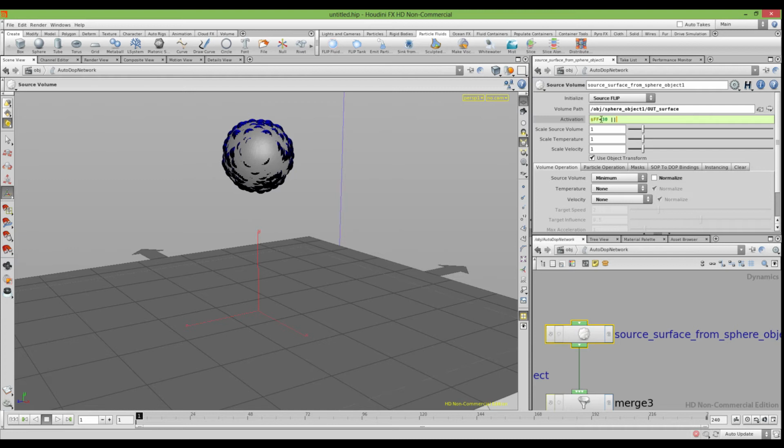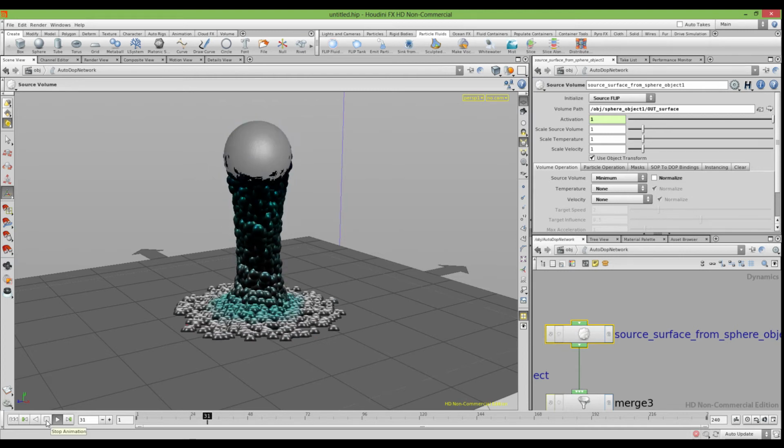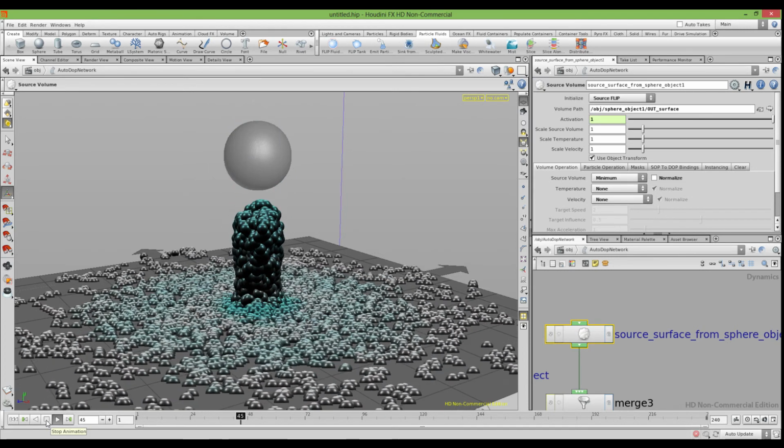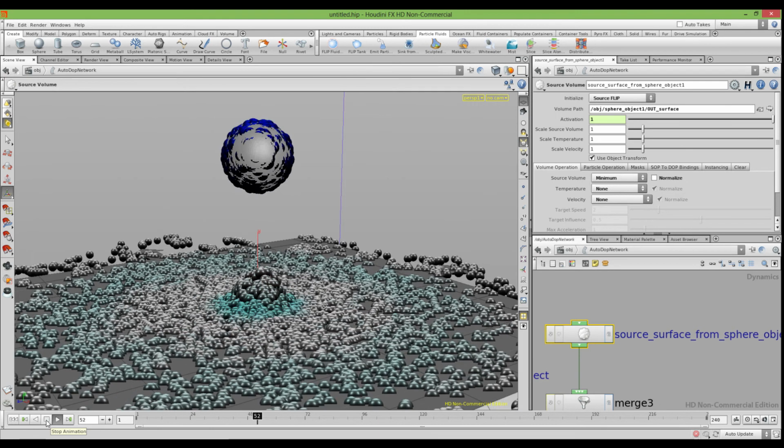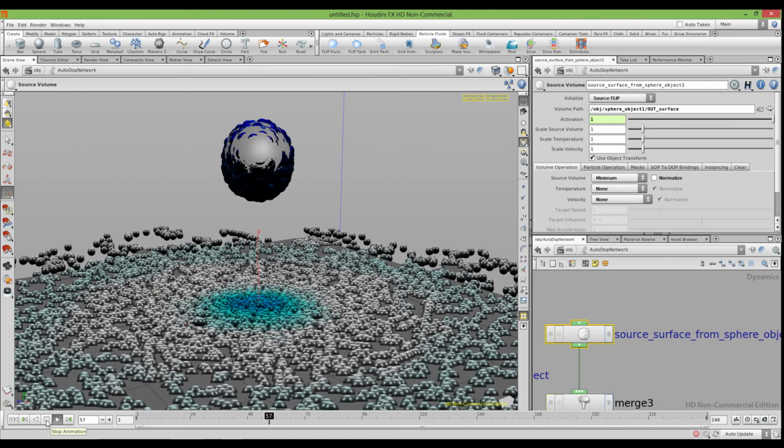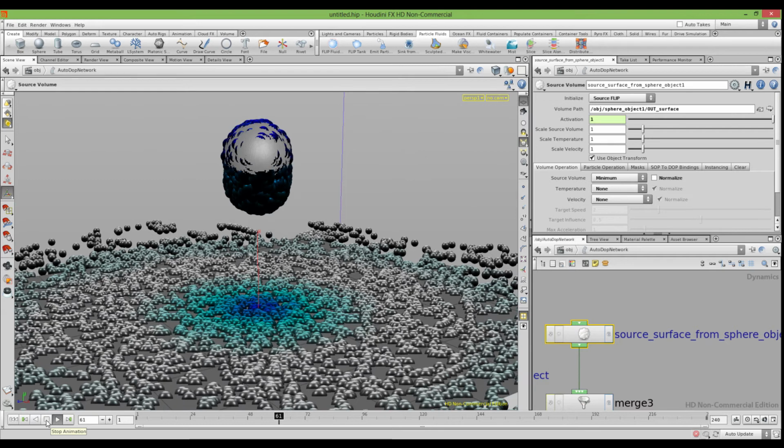So it's 2 vertical lines and $F bigger than 50. So now it will play and emit liquid until frame 30, then no liquid, and on frame 50 I get a fresh liquid.